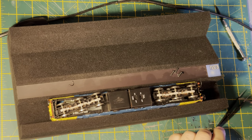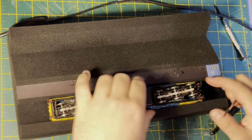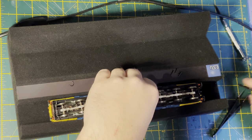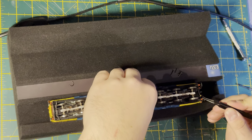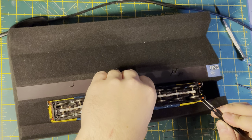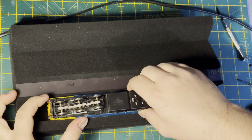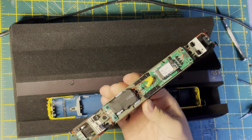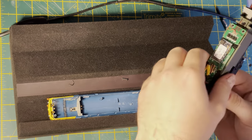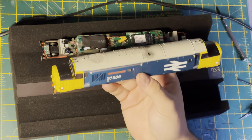You can just unscrew it. So I've just made sure that these ones are undone, so they will pop out. So that body shell should now pull away. Just mind that detailing so I don't do what I just told you not to and rip it all. Just pop those pipes out of the way. That's that side. This side is just coming. And there we go, there's the chassis. We've got our screws there falling out naturally. And that is then separate from the body. So there's our body shell. We can put that to one side.